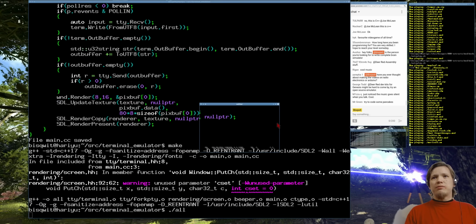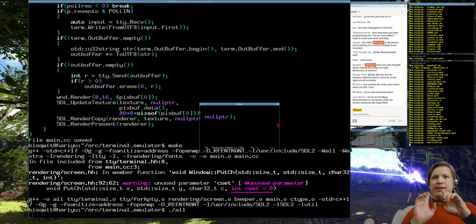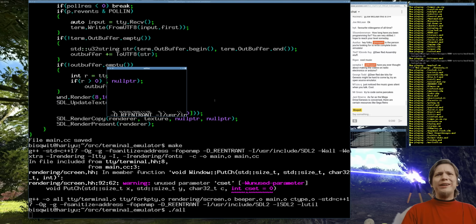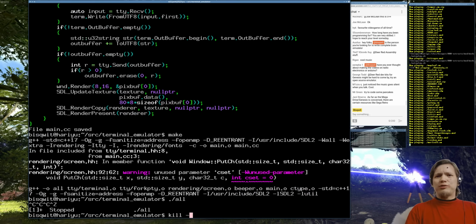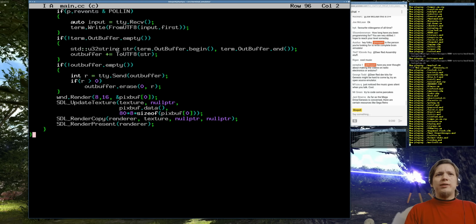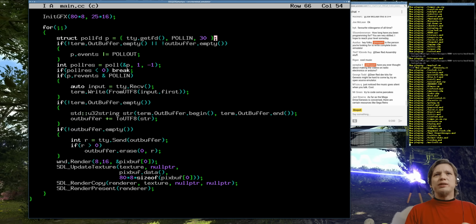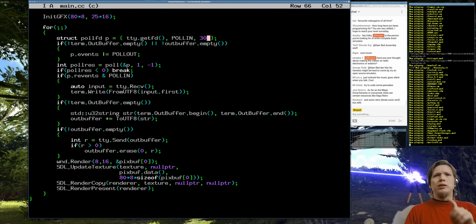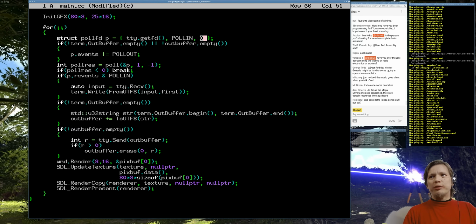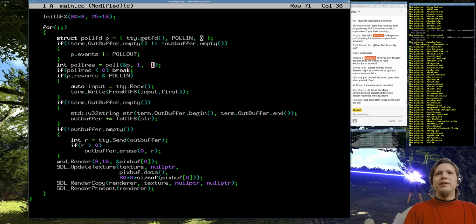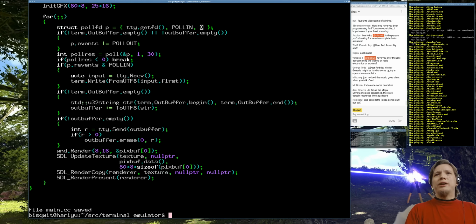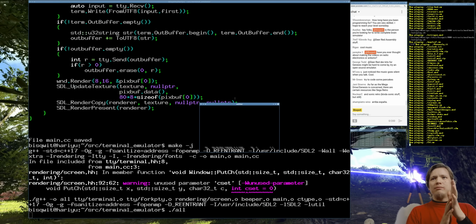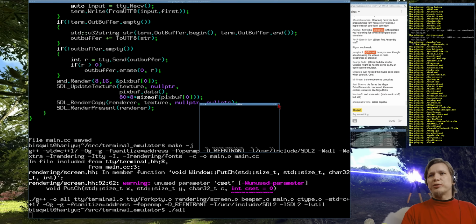Does it crash? It didn't crash, and it opened the window, but it doesn't render anything there. So that's not okay. Something happened, but not what I was expecting. Right, I put this number into the wrong locations. It should not be there. It should be like here, I think. Let's try that again. Okay, it's still not rendering.